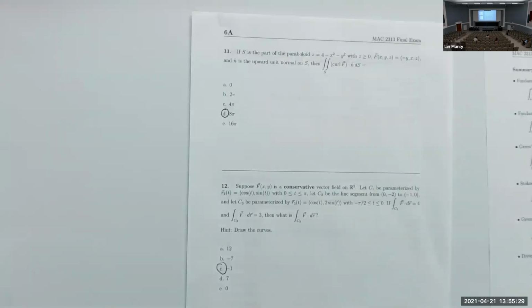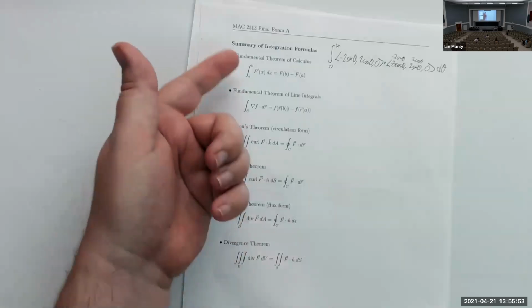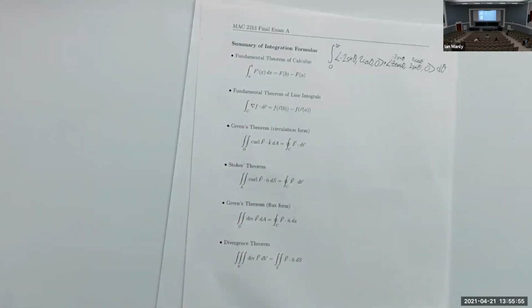So as advertised last class, what we're going to do today is continue through our quest to finish the spring 2018 final exam, which was also non-cumulative and also about this last section of material. Now, a lot of people are definitely confused. So we have this sheet that's provided to us on the final here, and it has all of the different iterations of the fundamental theorem of calculus, or as I revealed in our last lesson, generalized Stokes' theorem.